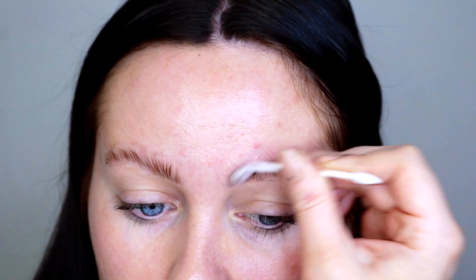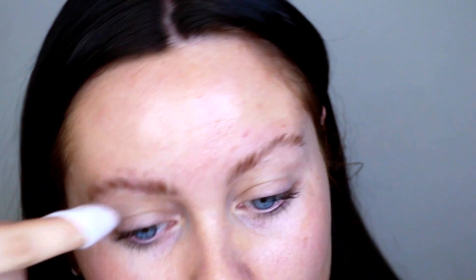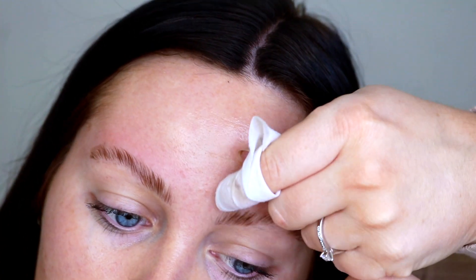Okay, so it's been another 10 minutes, so I'm just taking off the cling film again. At this stage I'm going back in with the number four cleanser and just taking this through the brows to wipe off any excess glue or perming lotion. Once I've got all that residue off — you can see it's built up on my forehead — I'm just gonna wipe that away, being careful not to touch the actual brows.